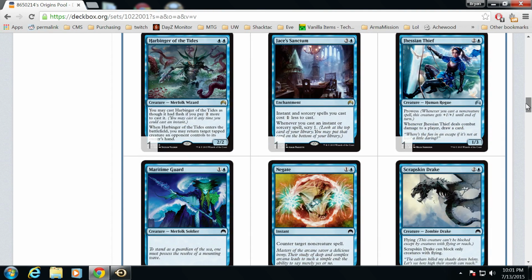Harbinger of Tides is fantastic. I love it. Double blue at 2 is a real cost. However, you're not always playing it on 2. A lot of times you're playing it on 4 or later, in which case this flash comes into play. So a very versatile card. Being able to bounce it in a very tempo-heavy format is really cool. So I think this is a pretty strong card in the format.